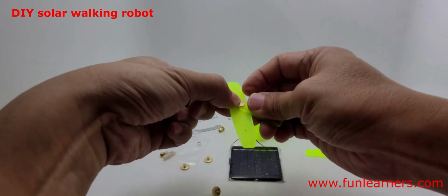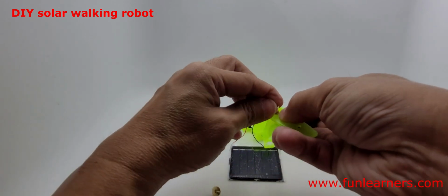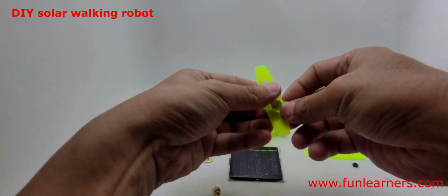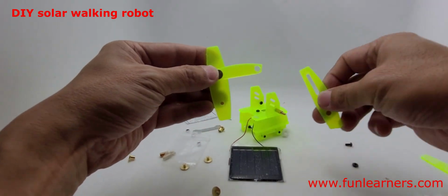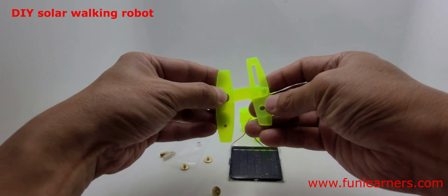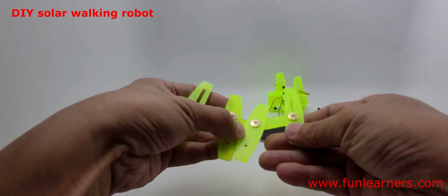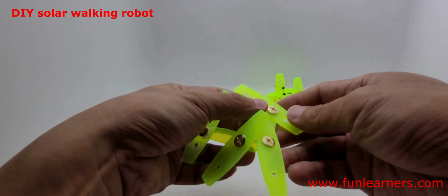Right, then secure. Turn over the other side. Secure with the male. Push it in and secure. Then do the same for this side. This way. For this, in this direction. Right, put onto the one on top. Okay, I finished this one. It's supposed to be movable. Then the other one also done. Can you see they are laterally inverted opposite? Yeah, so that it forms the left and right leg.